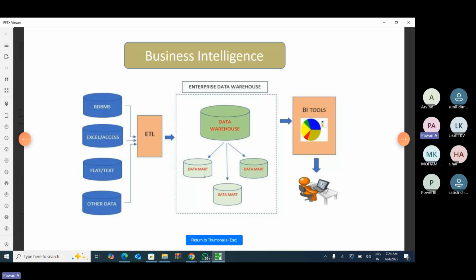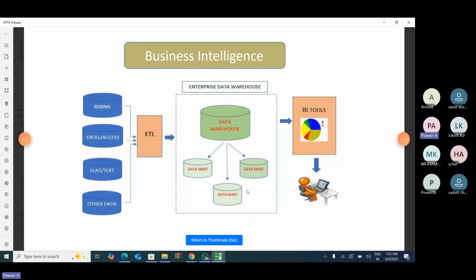Like this data mart might be storing the data specific to sales. This one might be storing the data specific to maybe human resources. This one might be storing the data with respect to operations. Okay, so all these things are subsets of the data warehouse, and these subsets might be either tables or they might be views that we generally create in SQL, or I mean, when I say SQL, it might be SQL Server or different querying systems.